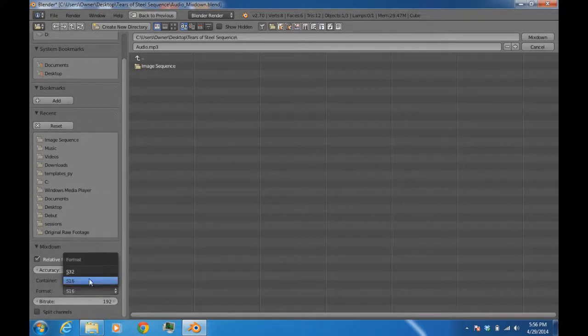Now, the format, you could choose either 16-bit signed or 32-bit signed. I'm going to choose 32-bit signed, so we go a little higher. Now, the bitrate down here, that's basically, you know, by default, it's going to give you a low-quality 192 kilobytes per second bitrate. You want to go a little bit higher than that. The most common is 320 kilobytes per second, but the highest you can go in this case is 512. I always use 384 kilobytes per second, so you can set it however you like, just do a couple of tests to make sure it works. So in this case, we're going to choose 384.